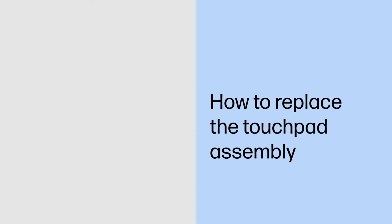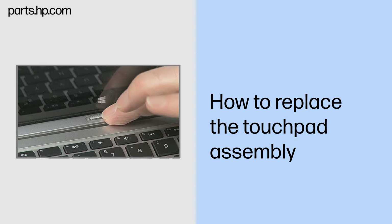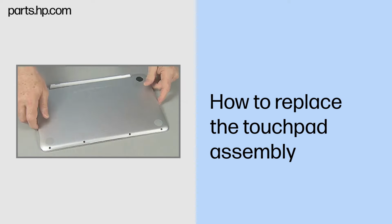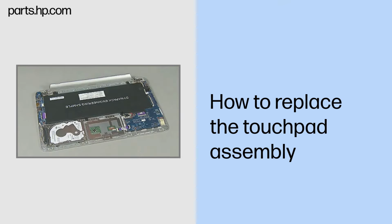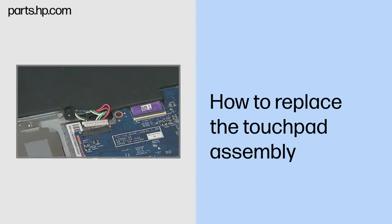How to replace the touchpad assembly. Caution. Observe all precautions when removing and replacing components. Before you begin, slide the release lever and separate the slate from the keyboard base. Remove the bottom cover. Disconnect the battery cable from the system board.